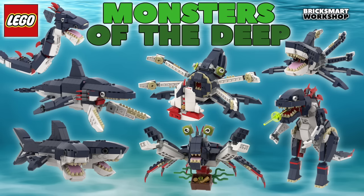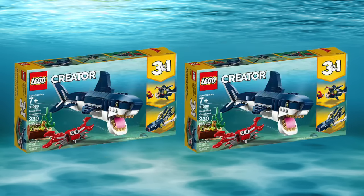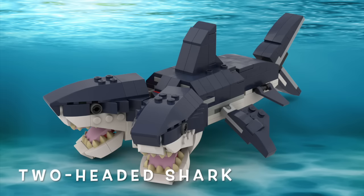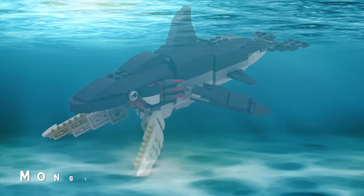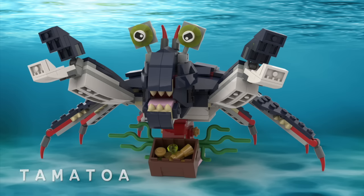So here's part 9 in my LEGO Deep Sea Creatures series, Monsters of the Deep. 7 brand new MOC 2-to-1 alternates of the LEGO 31088 Deep Sea Creatures set. This means it takes 2 31088 sets to build each of them. Okay, so the 7 new MOCs are Godzilla, a two-headed shark, a sea serpent, the Kraken, Monstrum Mysterium, Sharktopus, and Tamatoa, the giant crab.